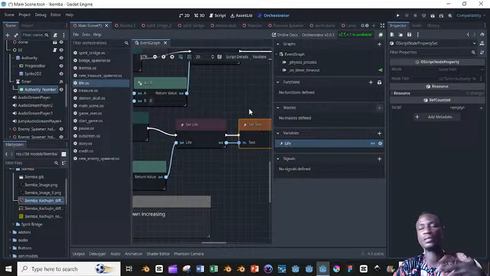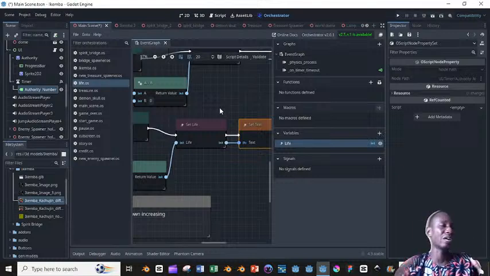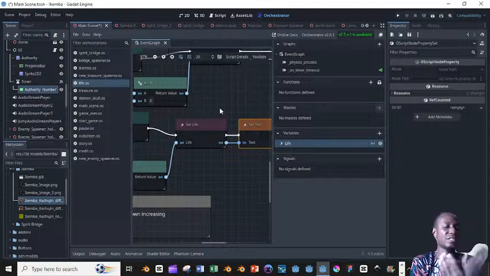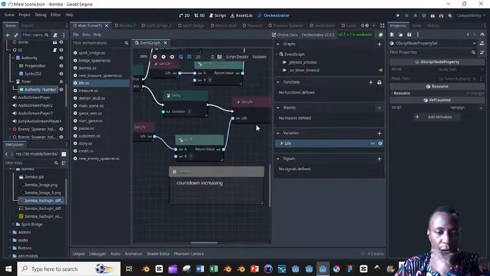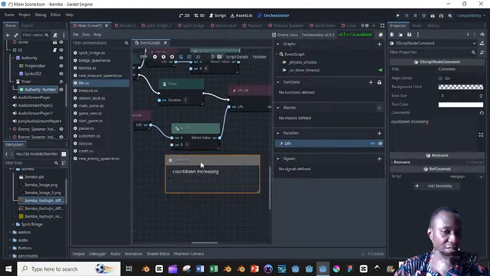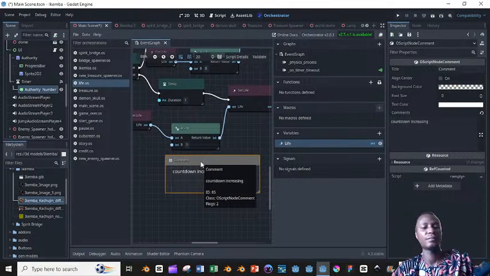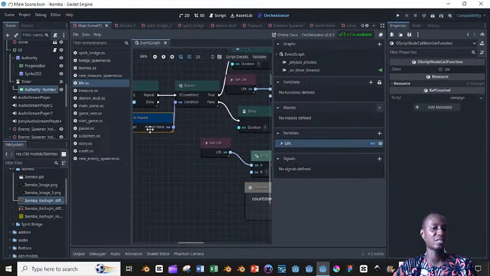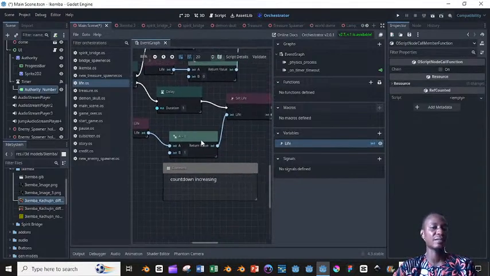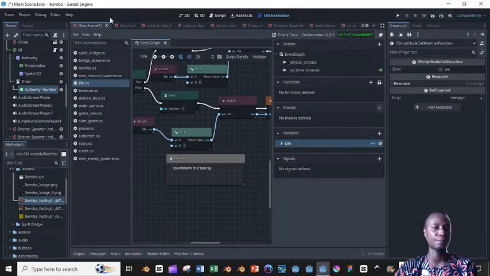So if your time is going to be going on, because the way it was designed, the time keeps on increasing. The goal is that you have to make sure that your life is not damaged by the enemies before your life goes off completely. It's more like an infinite runner. So you see here the countdown increasing here. It's not a count up, so it's a countdown, so it keeps on increasing. Once the pause is removed, that's when it's false. The timer begins to increase back again.